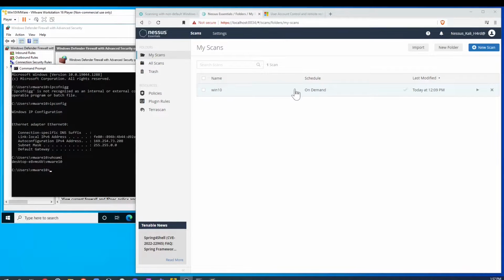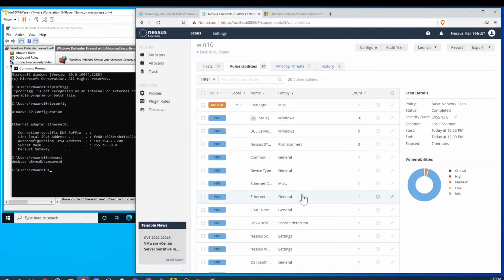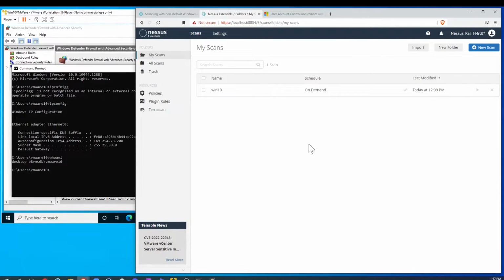Alright, so I've run this scan again using the credentials, and I got a bit more vulnerabilities shown up, but most of them are informational. But I forgot to do a couple of things. In order to scan another host, I need to do some configuration on that host, and usually if you have an Active Directory, you can do this configuration through your Active Directory. But in this case, it's not part of Active Directory, so I need to go to that host, do some configuration, and run this scan again, so it can run through the registry and all our internal files on that host, so we can get more visibility into that host's security posture.